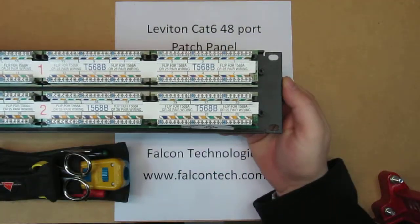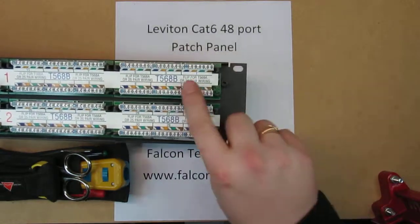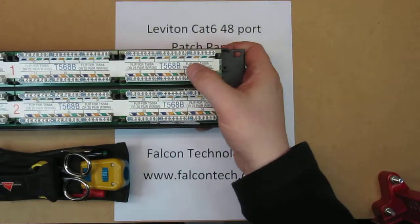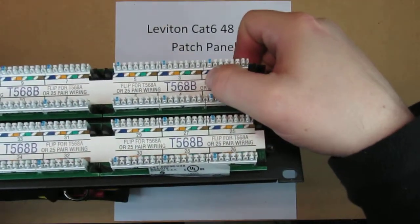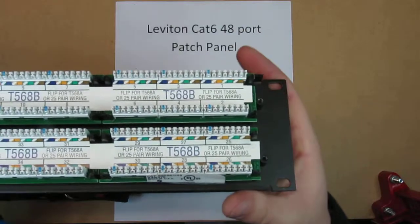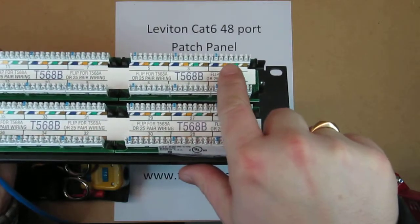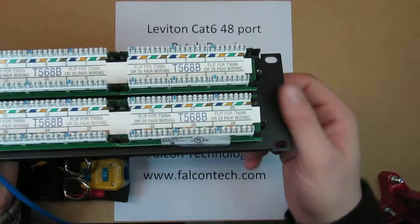Okay, what you see here is a 110 style punch-down. It's real easy to do. You get your blue, orange, green, and brown. You start with port one and work your way this way. If you look real close, the labels show that the white stripe is to the left on all the connections. When I terminate these, I start off with the orange or the green, and that gets your cable centered on the termination. A little bit longer for the blue, a little bit longer for the brown.